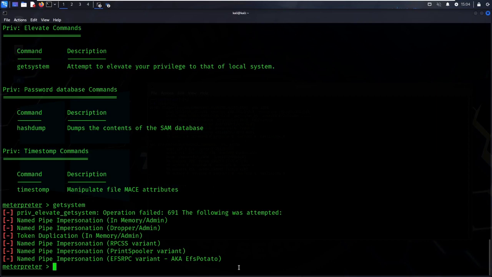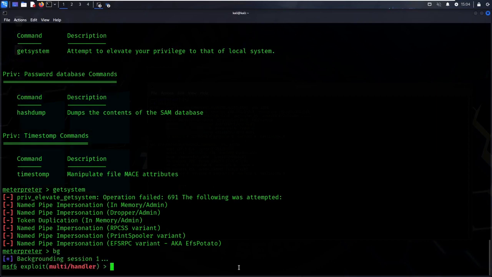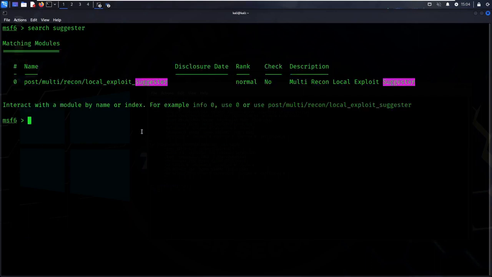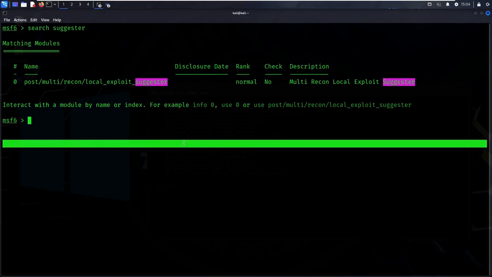First of all, remember one thing: type bg here to background the session. Then go back, clear all this, and simply search for suggester. Suggester is a module that will help with scanning purposes.